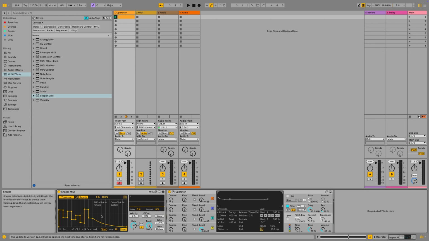So let's continue this, but also now you can see these are quite straight lines. The interesting thing with this is that you don't have to have straight lines. You can have curves. And if you hold the Option key on a Mac, I don't know what that would be, maybe Alt on a PC, you can also change the steepness of this curve. So you can get really crazy drops and things like that.